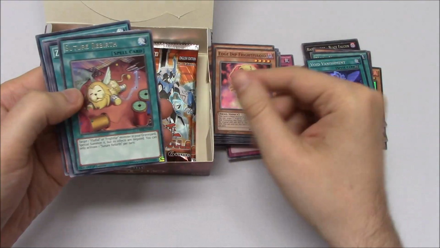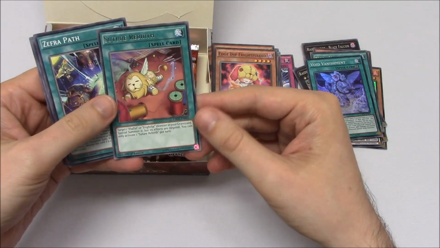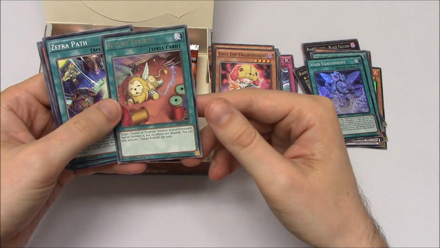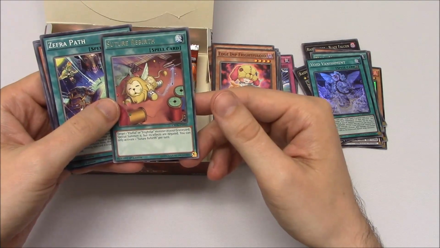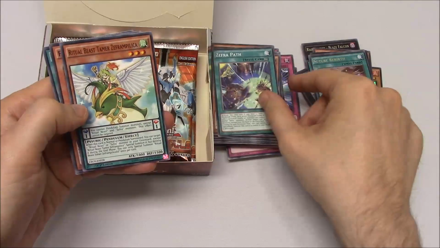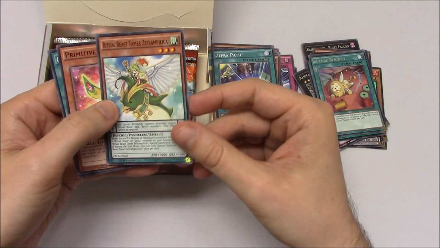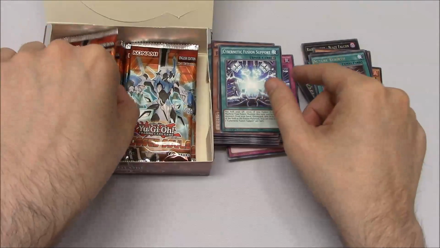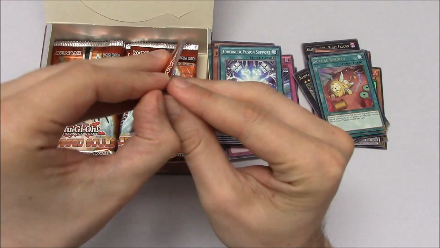Here's a Suture Rebirth, so another one for your Fluffle decks if you're looking. It gets you to special summon Fluffles or Frightfur monsters from your graveyard, though admittedly their effects are negated. Just the once per turn for that. Zephyrpath, a Ritual Beast Tamer Zemphrampilica, my favourite card to pronounce in the whole set, Primitive Butterfly, and a Cybernetic Fusion Support. Whew.